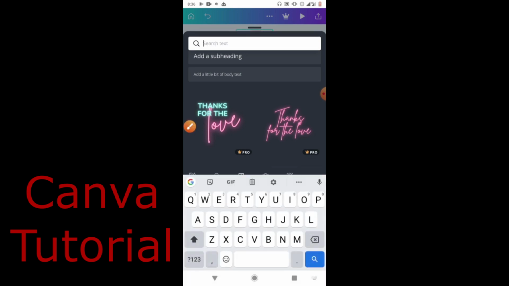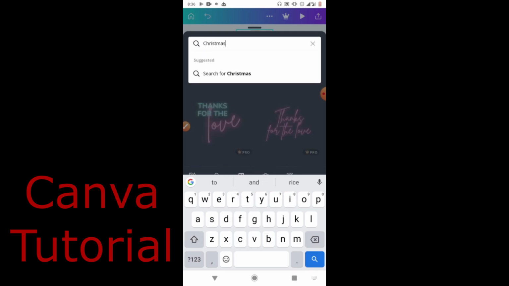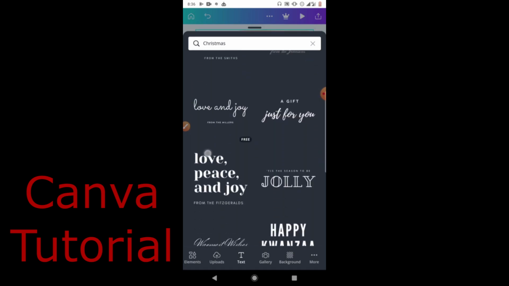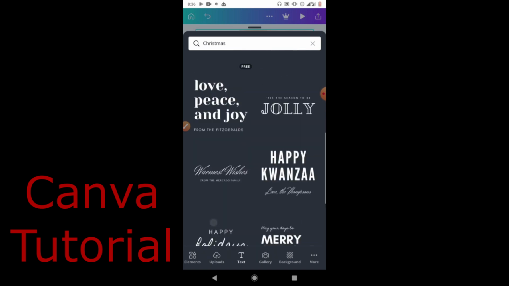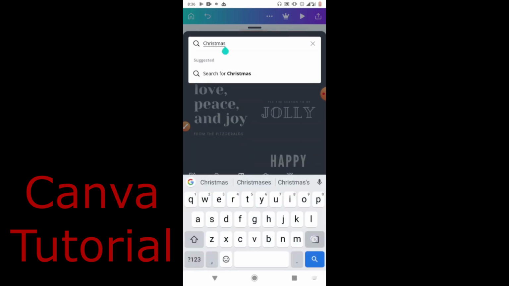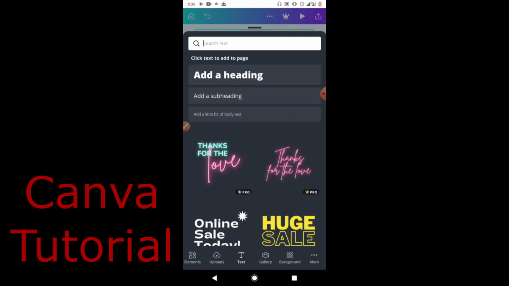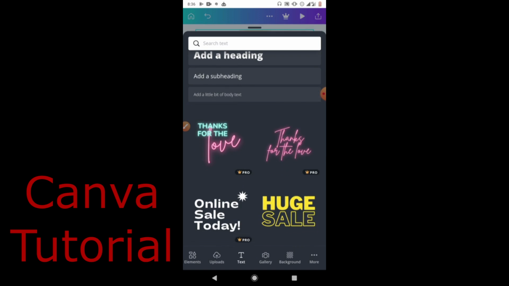Let's say you want a text on Christmas, so it will bring out Christmas text for you. If you want to search for a text on whatever, you can just come here and search and it will bring them out for you, to spice up your design.